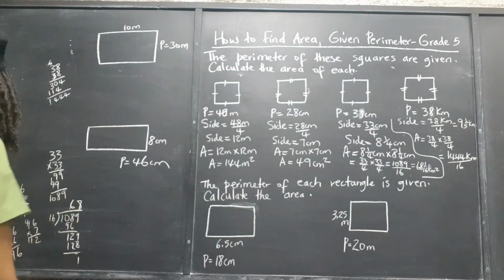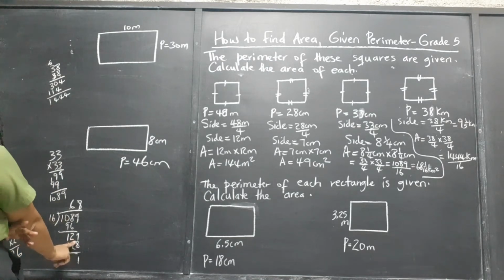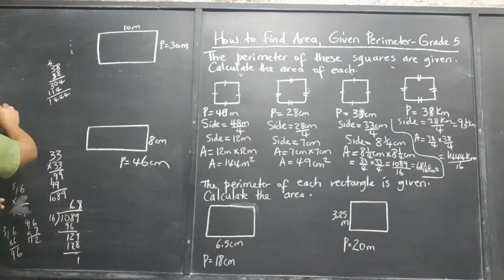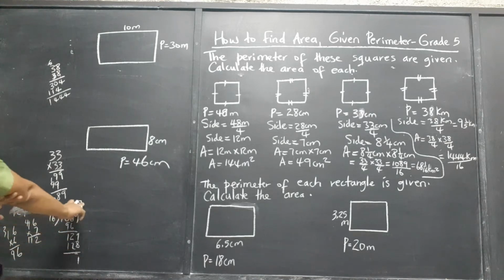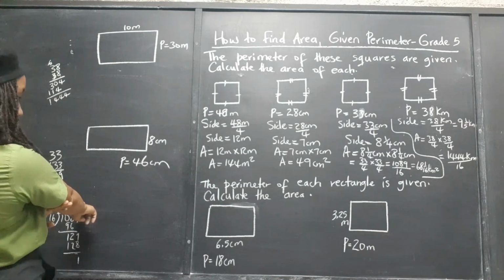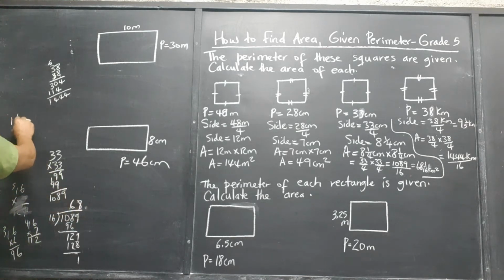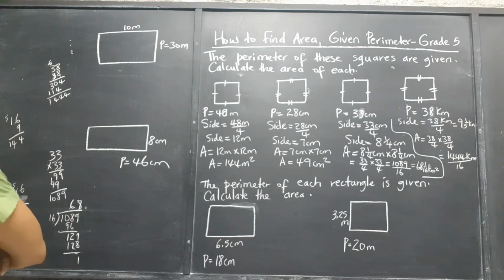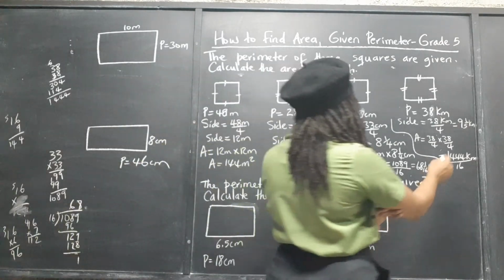Alright, so 16 into 144. Since 16 goes into 129 6 times, so let's try 7. 16 sevens. 7 6s are 42. Alright, so that's 8 times into 129. So let's try 9. 9 6s are 54. 9 1s are 9 and 5 is 14. Okay. So exactly 9 times into 144.